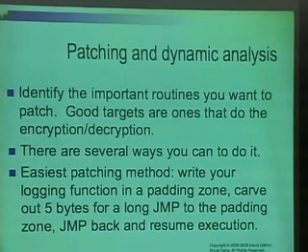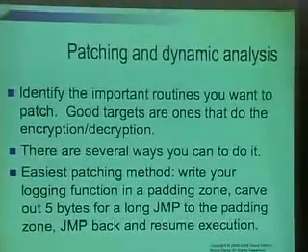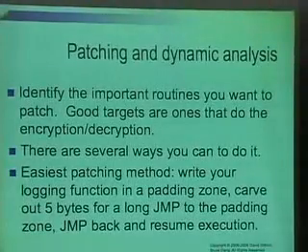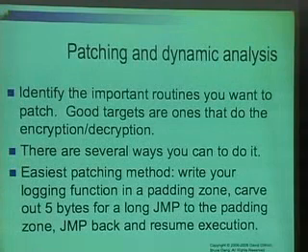Sometimes you want to patch the function as well to do something else. For example, in this case, I patched the AES routine so that every time they encrypt something, I just dump out the key so that later I can reuse it to decrypt stuff if I wanted to. There's a whole bunch of different ways you can do this, but the easiest way is to find a 5-byte zone and do a long jump from there. A long jump is 5 bytes long. So that's pretty much it.